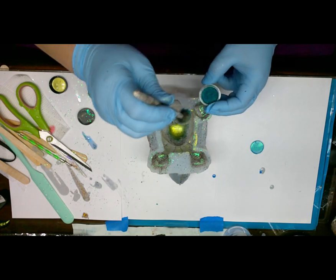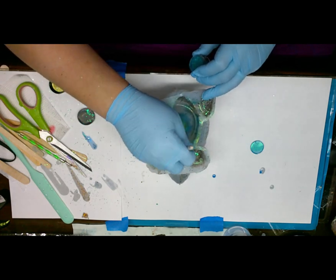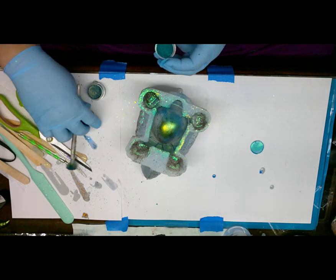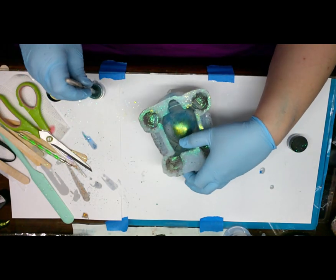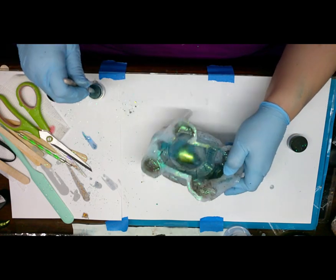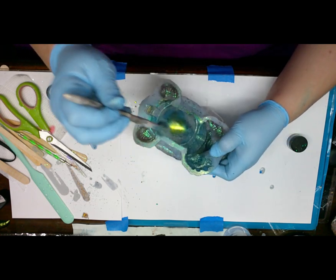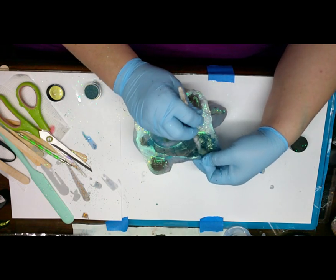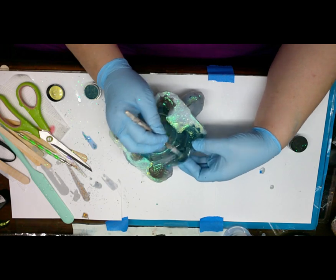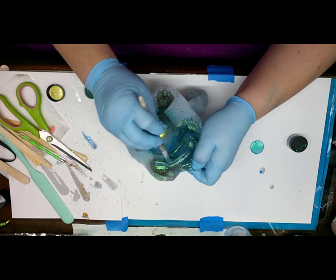I'll just sprinkle a little around — we're gonna two-tone whatever we can on him. Just two-tone. Oh wait, that's that one — yeah. Now I'm gonna just finish it off with this one. I'm gonna even put some in the head to cover up the gaps because there wasn't enough for the head. I'm just gonna get him all mica-powdered down. This is a shimmery, color-shifting mica powder. I think all my green went in that one spot, so let me do that part last since my finger's going to be pressing on it.